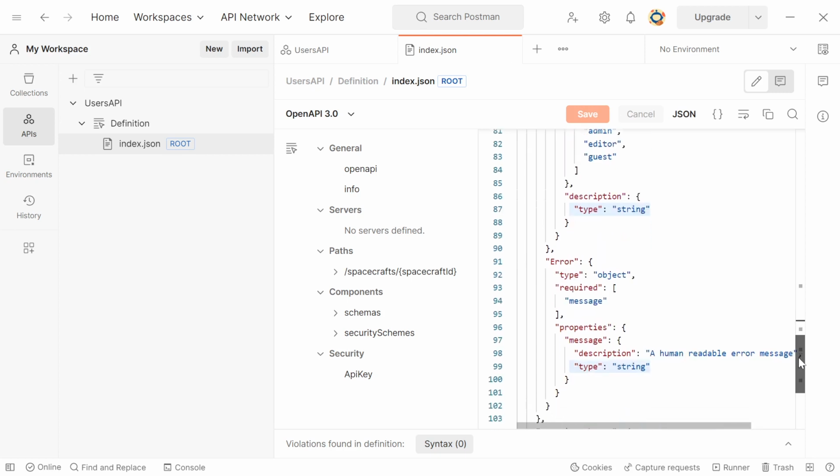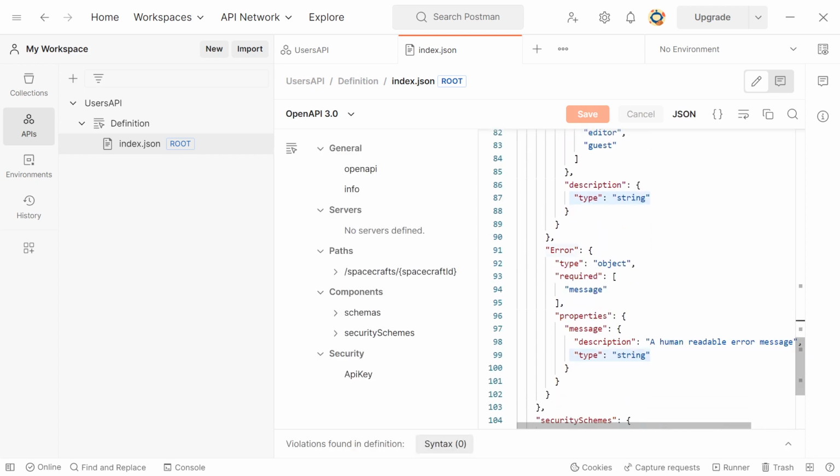And next, if you see here, we have an error object, and under this we have only one field, which is message. So this message is a human readable message that we will use for any of the error scenarios, because once we will be creating the endpoints and defining the methods, there will be cases of non-happy scenarios as well. It's not always 200 or 201. There can be cases of 400 error, 500 error, or some other type of errors, so that in all those scenarios we will be returning the error object.